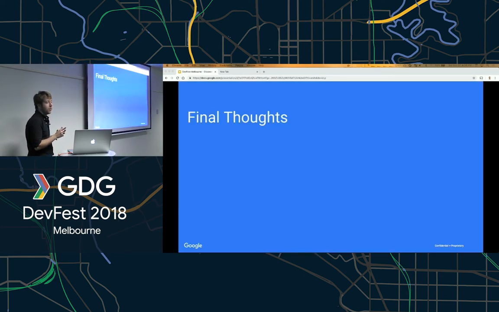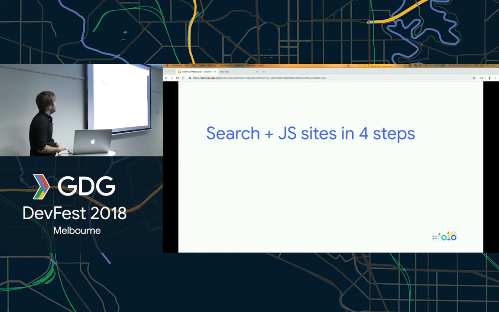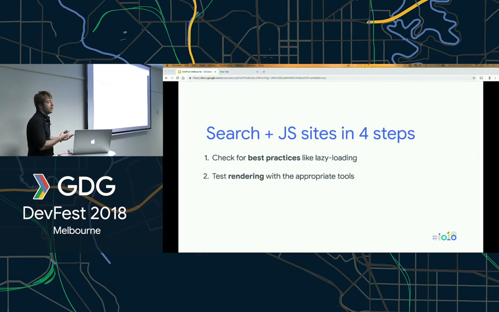Okay, well, that was it with regards to the critical best practices. Now I'm just going to circle back and look at some of the things that we discussed today. So, when you're building a website with client-side JavaScript, i.e. a modern website, and you want to make sure it's indexed by search engines, first double check for proper implementation of the best practices that I mentioned, say the lazy loading and the anchors and that kind of thing. Then test a sample of your pages. Use the mobile-friendly testing tool and the other testing tools I mentioned to check that Googlebot is actually able to access your pages properly, you don't have robots.txt issues, and they can actually render the content and that it can see the content that you want indexed.